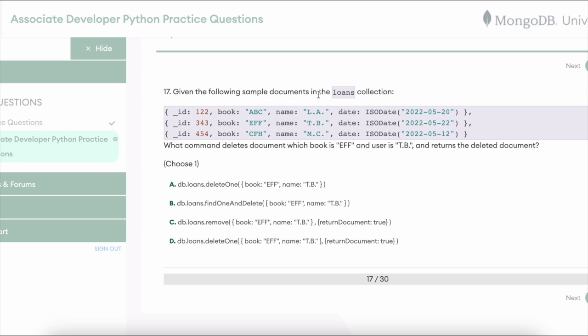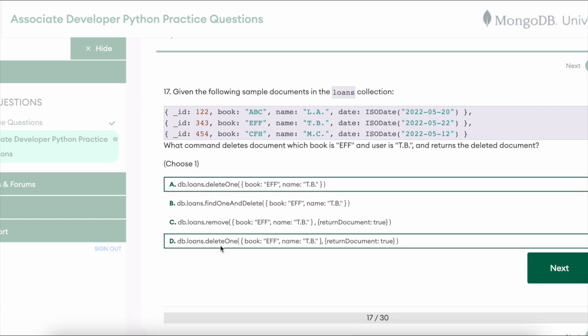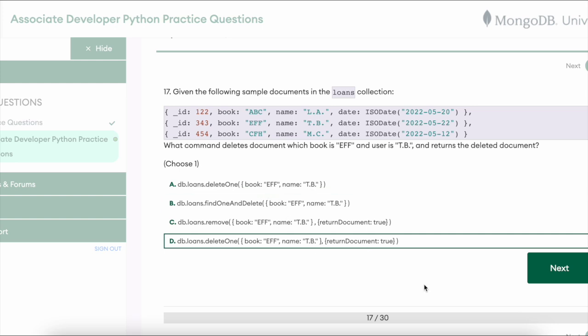Given the following sample documents in the loans collection, what command deletes the document whose book is EFF and the user is T.P and returns the deleted document? So here it should be delete 1. So we have 2 options. So return document should be true, delete 1, or remove delete 1.